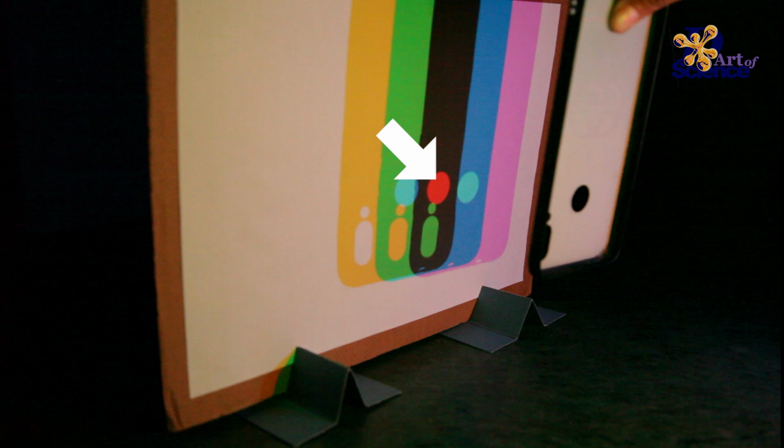We get a red shadow when the object blocks the green and the blue light. So red is the only remaining color that hits the screen. Similarly, when the object blocks the blue and the red light, we get to see the green shadow. Red, green and blue mix together to create white. The spot where all the three lights are blocked by the object, that is green, blue and red, we see a black color shadow.